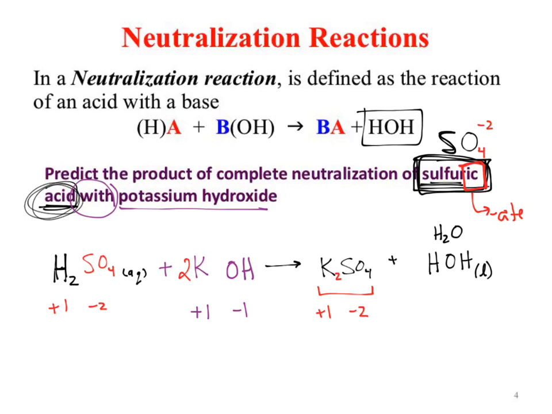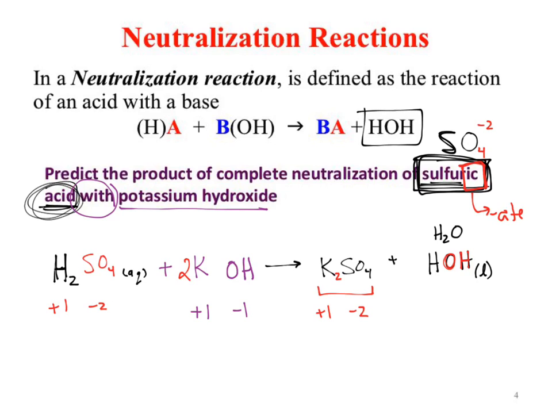Okay, perfect. So I now have 2 potassiums. My sulfate were balanced. And now here's where I would make my jump. Instead of balancing this as oxygen and hydrogen, I'm going to balance it as hydroxide. Because I've written this as HOH, I can see that I have hydroxide in water. This is one of the reasons why I like the HOH setup.